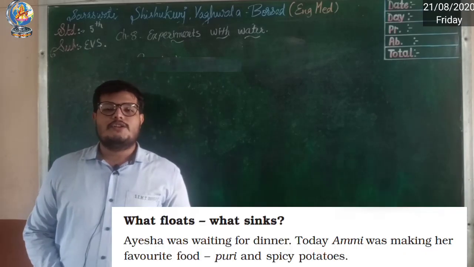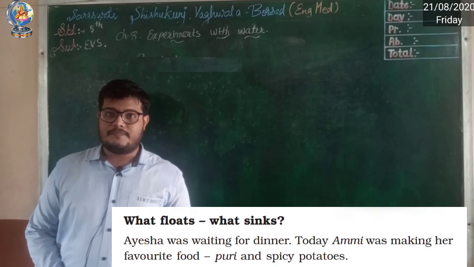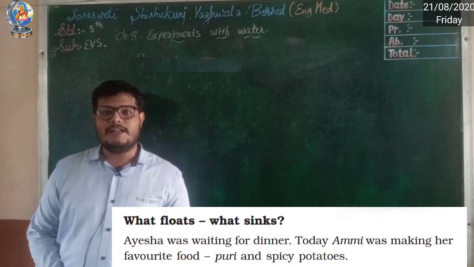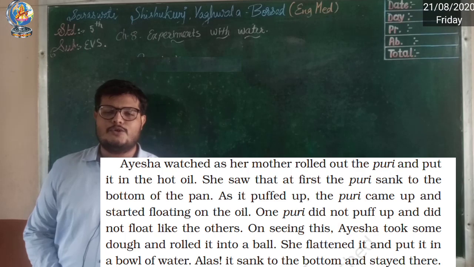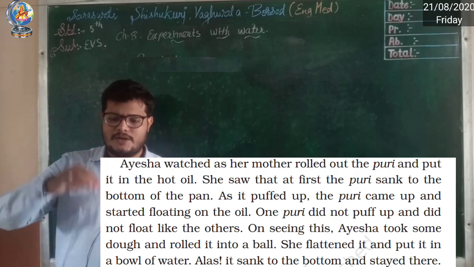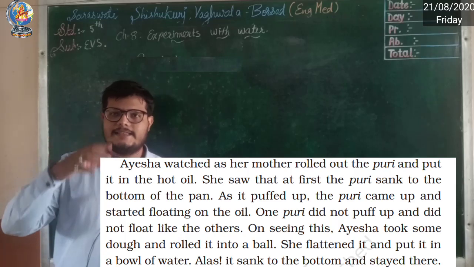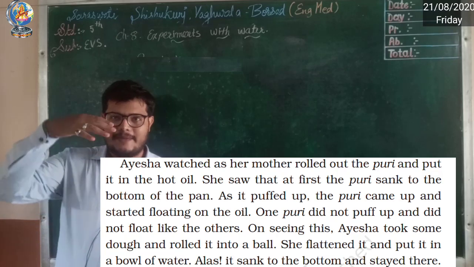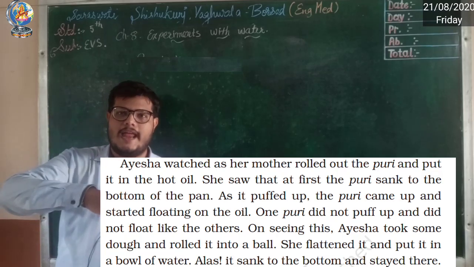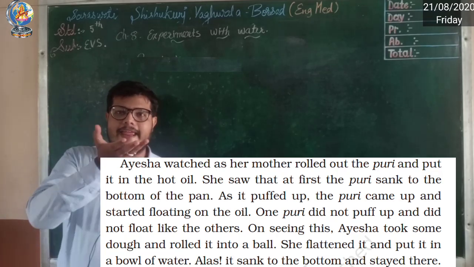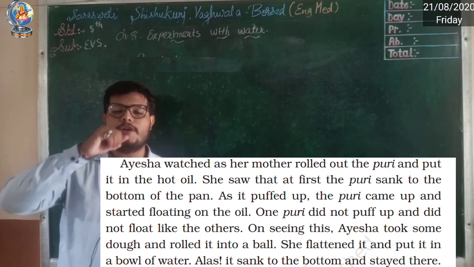Let me tell you a story of Aisha. Aisha was waiting for dinner. Today, Ammi was making her favorite food, puri and spicy potatoes. Aisha watched her mother roll out the puri and put it in the hot oil. She saw that at first, when mother kept the puri inside the hot oil, it sank inside the oil, and when it puffed up, it came up and started floating on the oil.